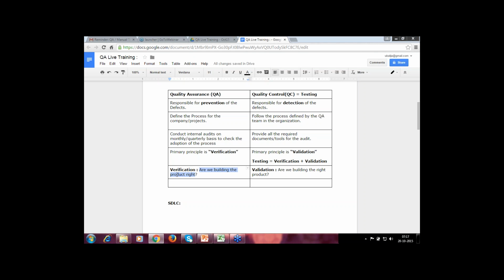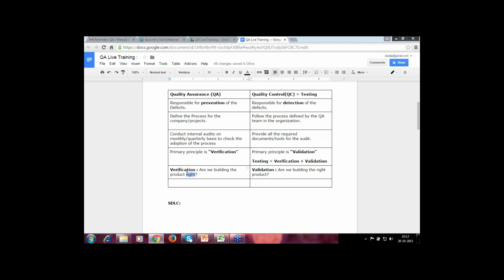We are not bothering about which product we are building here. It could be any product. It could be an insurance product. It could be a financial domain project. It could be a banking related product, any product. Are we developing it right? So if you see, the emphasis is on doing it right. That means whether we are doing it correctly or not, whether the process is correct or not. The sentence meaning is changing with the placement of right.